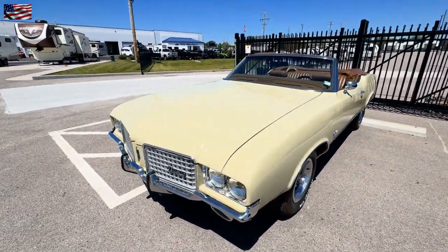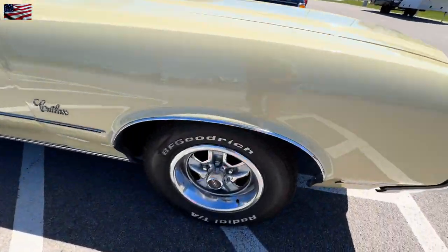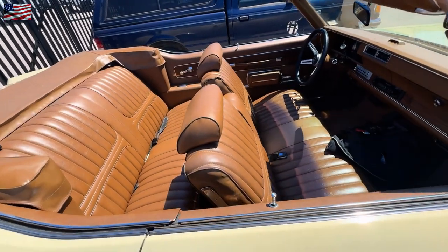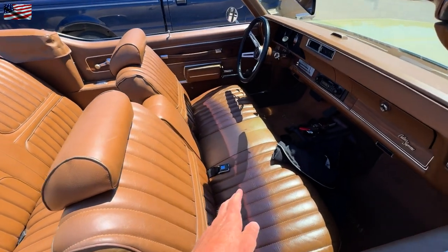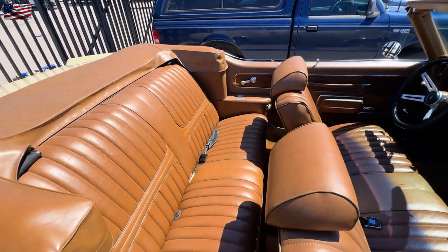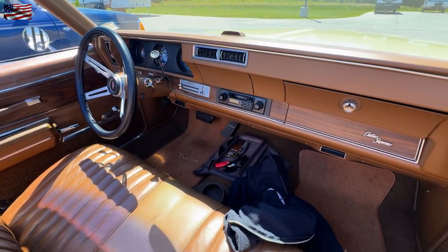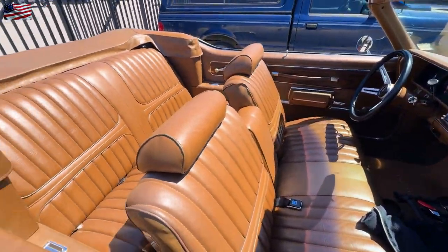And I'll go to the passenger side to show you something that's really unique as far as Cutlasses are concerned. So it has a sport wheel. You see that quite often. There's a Cutlass badging. But check this out. Usually you see bucket seats, and this doesn't have a split bench, but it does have a bench, center armrest. And that's something, I'd have to look up the numbers, but that's something you just don't see, is a bench in a Cutlass convertible. And I'll shoot more of that from the other side.